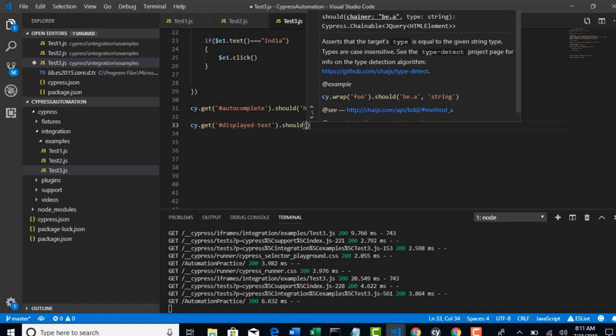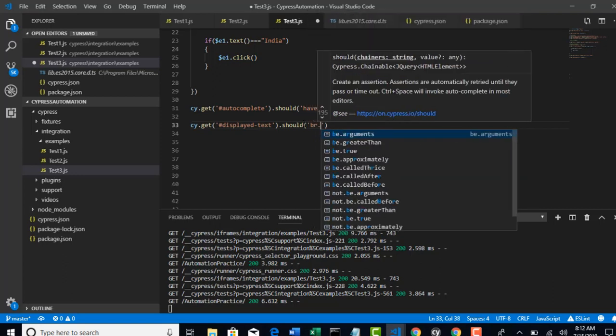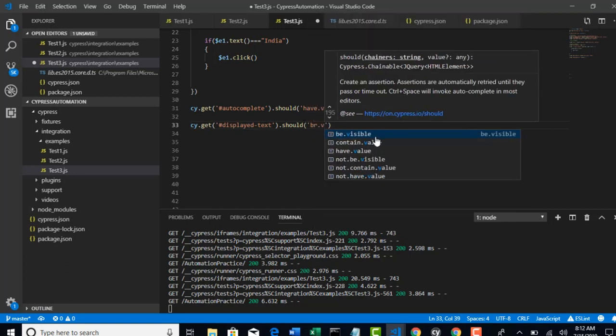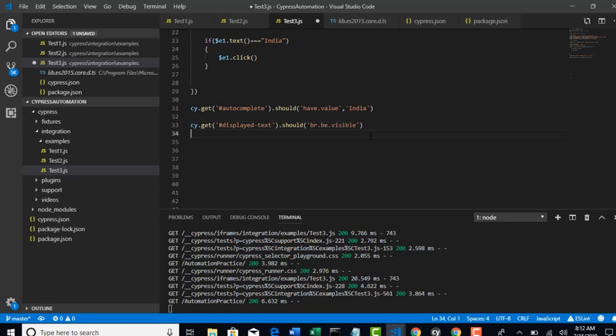Should. Is visible behavior or property? It's behavior. Okay, visible, checked, all these are behaviors, right? Value is nothing but a property of that element. If it is behavior, how do you write that? V dot I. You can look at here. It's auto suggesting us. Okay, just click this and you are done. Sorry, V dot. Perfect. This step will verify if edit box is visible mode or not.